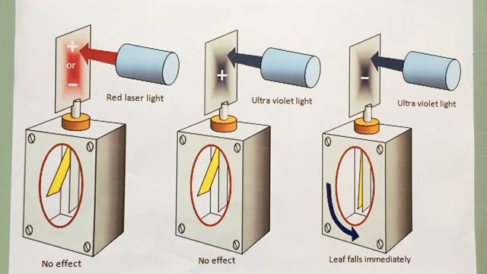The photoelectric effect. This is an experiment that demonstrates light behaving as a particle. We can demonstrate light behaving as a wave in many ways, by reflecting it, by refracting it, and by diffracting it, such as in Young's double slit experiment. But this experiment shows us that light in some instances behaves as a particle.